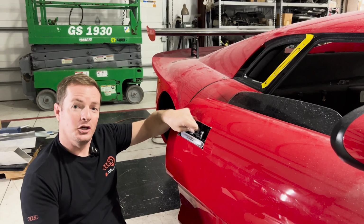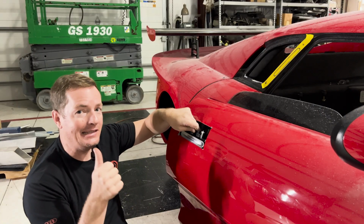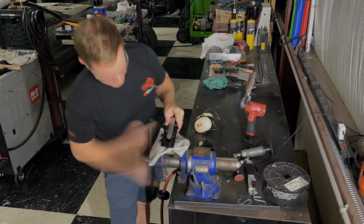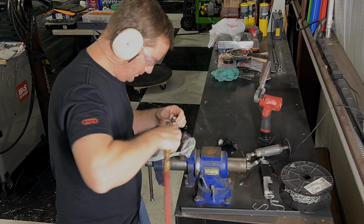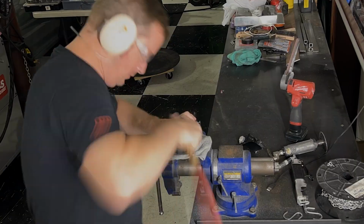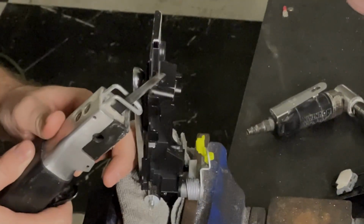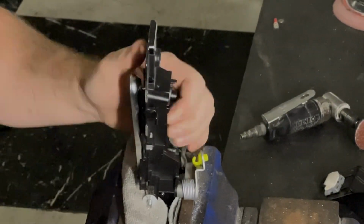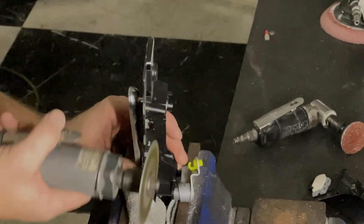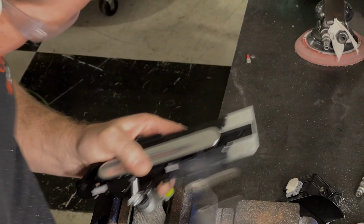Custom work. You can just pull the parts off the shelf, put it on the car, and it's that easy. Now I cut and trim even more of this handle to make it as low profile as possible. I need this thing to be able to adjust so that I can move it in and out on the door. I want this thing to sit perfectly flush. These are going to be important steps to making this thing sit flush.